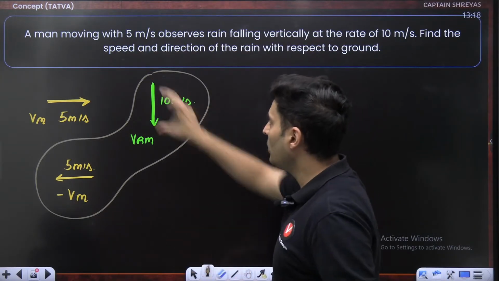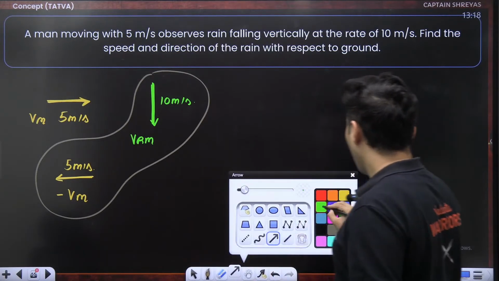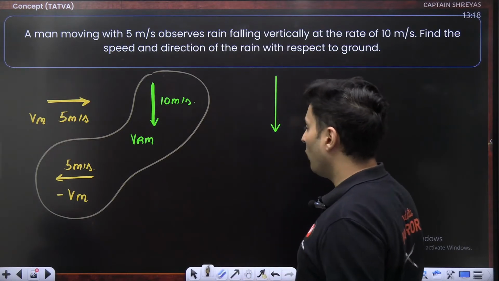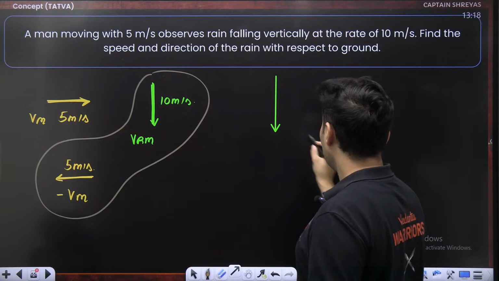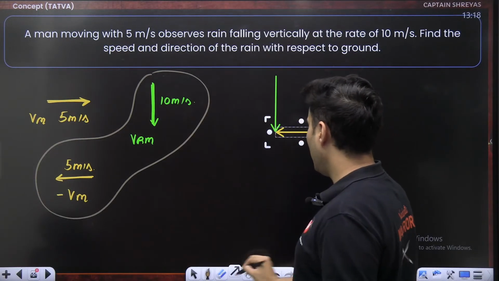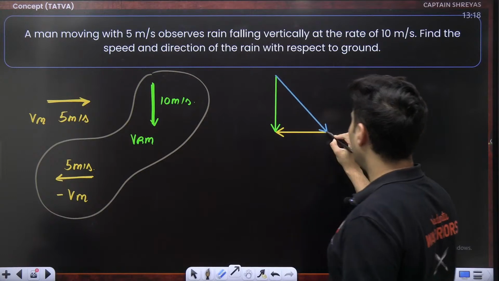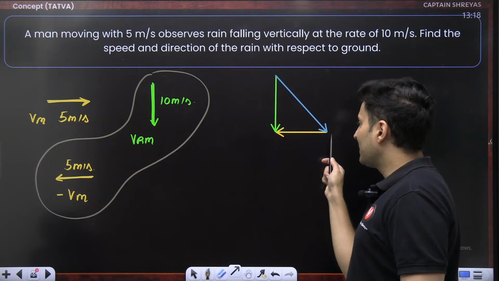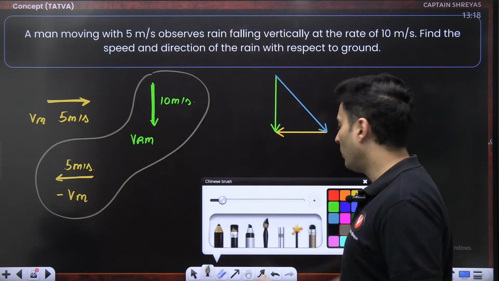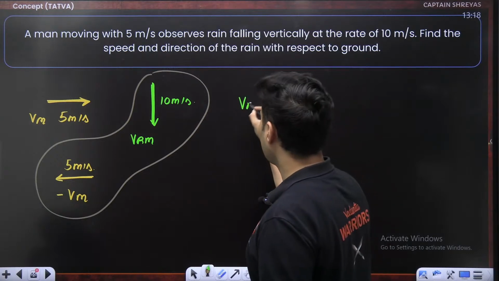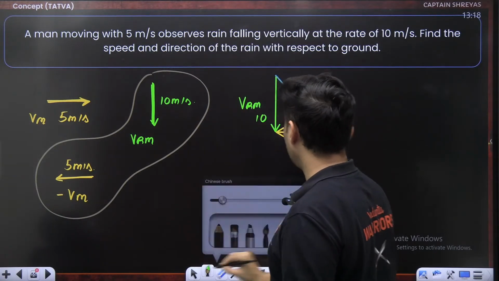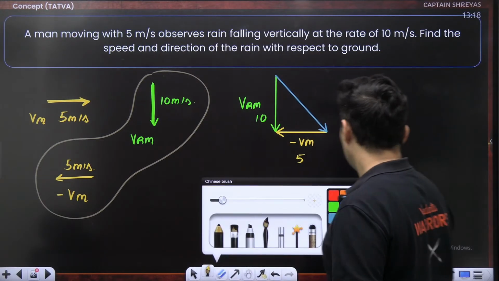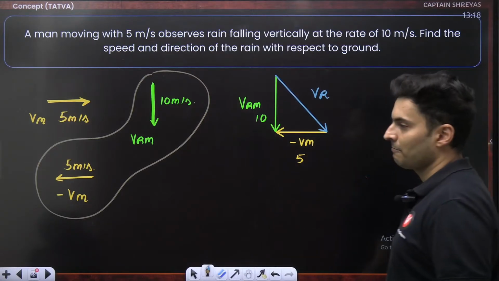Just try to think, how will you get Vrm as the resultant? And you want negative Vm also. I think negative Vm, let's say if I put it over here, I have a feeling I will put the Vr vector over here. Just check this out. Does this triangle make sense to you? Vr plus negative Vm is Vrm. What a brilliant way of constructing. So this is Vrm, which has a side length of 10. This is your negative Vm, which has a side length of 5. So naturally, this is your Vr vector. Clear?